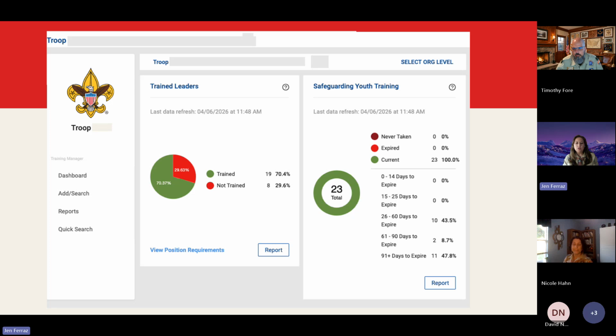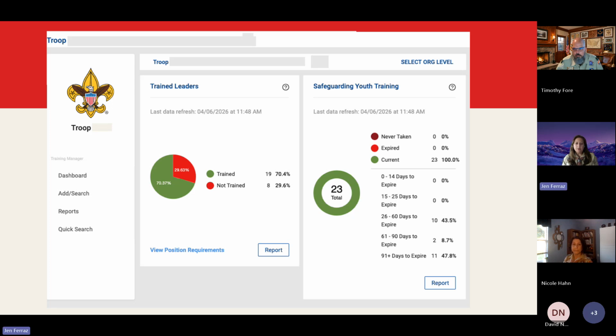It had always expired every 2 years, but before last year, most units were not easily able to track that in this reporting tool. So who needs to complete hazardous weather in a unit? Well, all leaders are recommended to take the training, but it is required for direct contact leaders. Direct contact leaders are the ones that are typically considered to be hands-on with the youth and attending campouts and events, like den leaders and assistants, Scoutmasters and assistants, or ship and crew leaders outside of the committee.